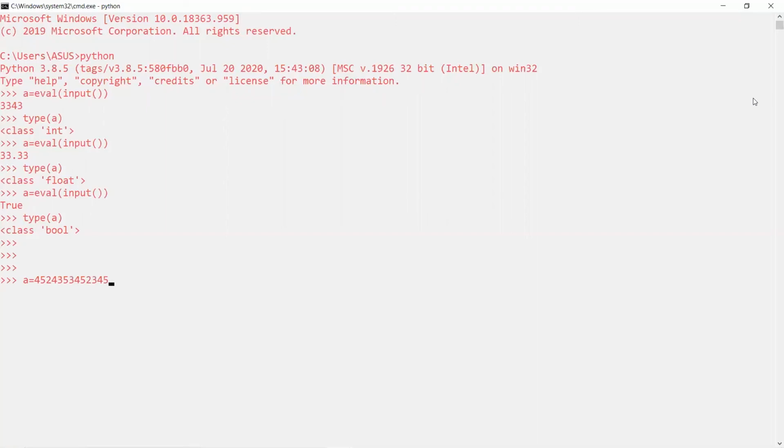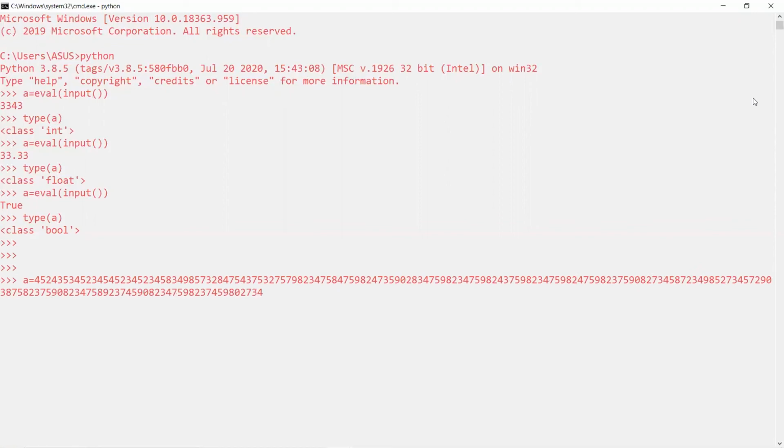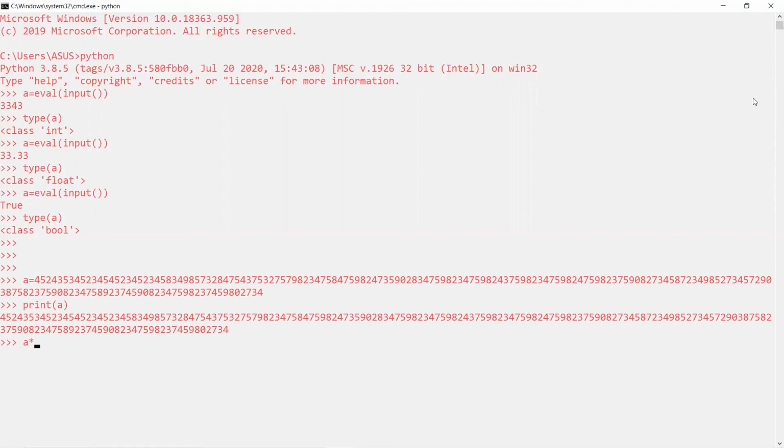If you give a very big number, like 56 to the power of a large number, don't worry about the operator, I will discuss operators in later videos. It is a very big number, so it takes time to print the output.